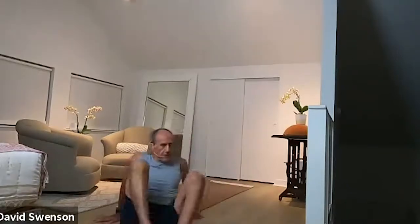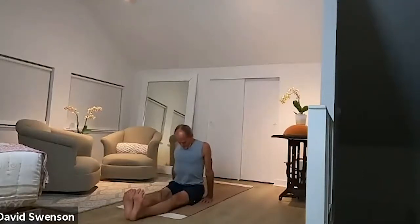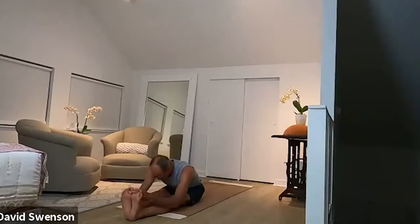One. We're in this posture, if you're not sure. Two, three, four, five. Paschimottanasana. Take two fingers of each hand, catch your big toes. Then exhale and fold forward.